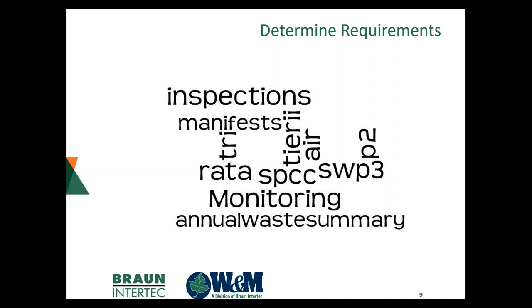Here's a jumble of words that really highlights the jumble of reports and inspections. We're trying to distill all these words into a holistic approach — creating an environmental culture. We've done our crosswalk and identified all of our requirements. We have monthly, weekly, annual, and quarterly inspections. We produce hazardous waste so we must track manifests, which triggers other reporting. We have a stormwater outfall so we must develop a SWPPP and do quarterly stormwater monitoring. The next step is figuring out how to attack each one of these things after creating our crosswalk.